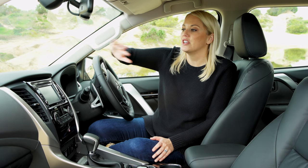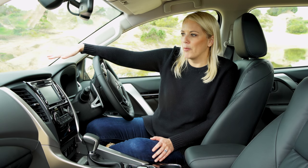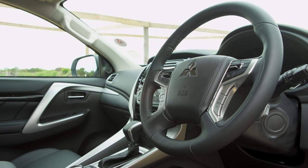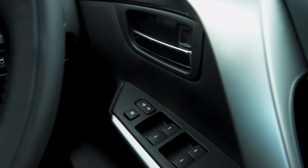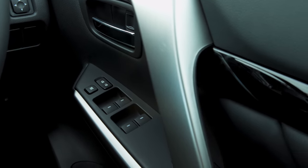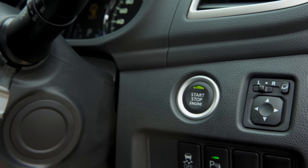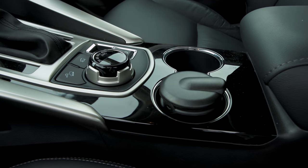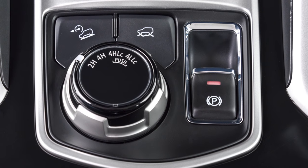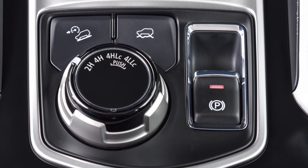Inside the Pajero Sport, Mitsubishi has revamped the interior. It still feels like the old car, but with plush surfaces and a few bits and bobs it's feeling a lot more modern, like this handsome multifunction steering wheel. The driver's seat is electrically adjustable, the mirrors fold electrically, you've got keyless start and entry, and the switching mode lever has been replaced by a rotary dial, so you can go between two-wheel drive, four-wheel drive and four-low range a lot easier, and it looks a lot less cluttered.